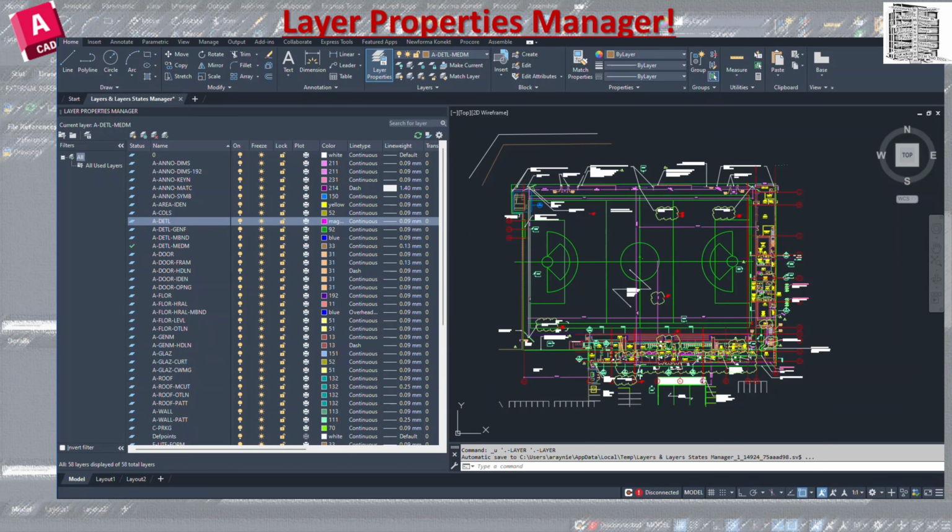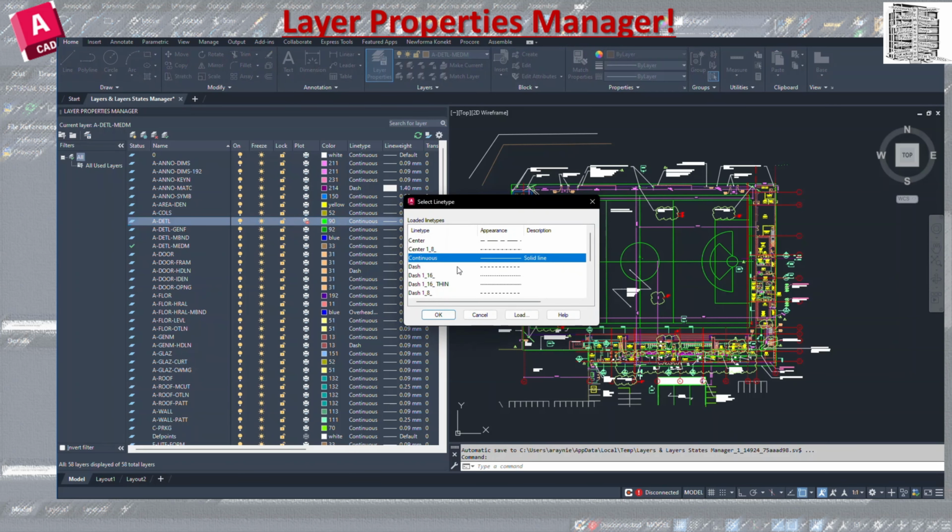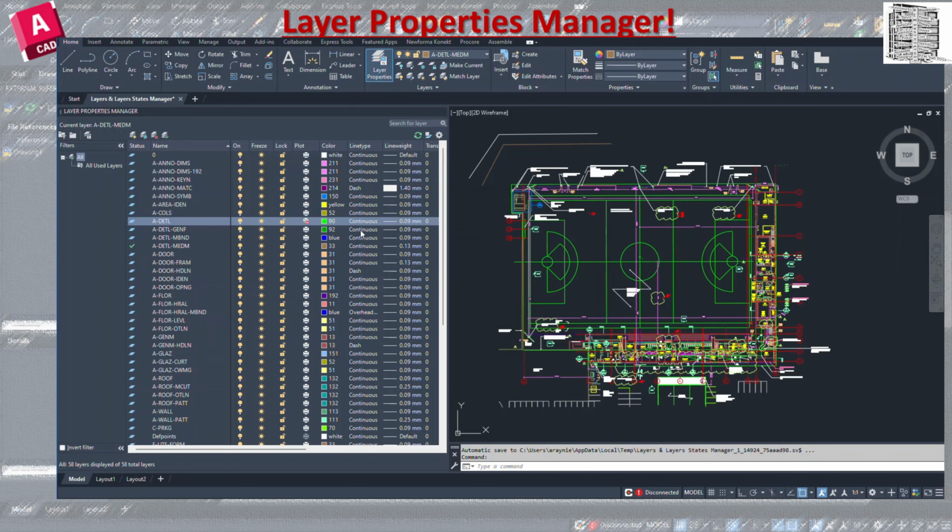The line type is very straightforward. When you click on it, it's going to give you a line type. You pick all of these based on how you want to design it, how you want to show your lines or colors. There are a lot of options over here. If you have more, you can hit load and bring all your actual line appearance files over here. You can see that for the line type.